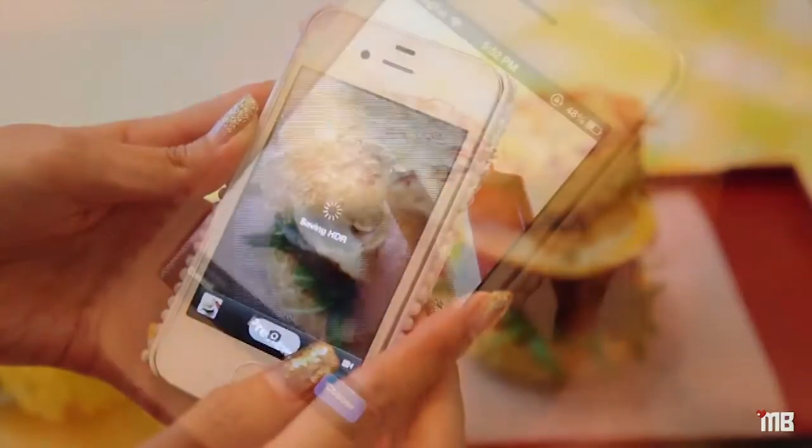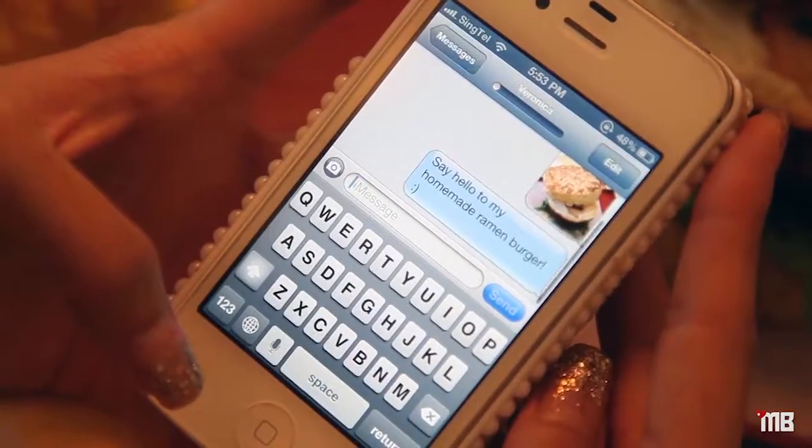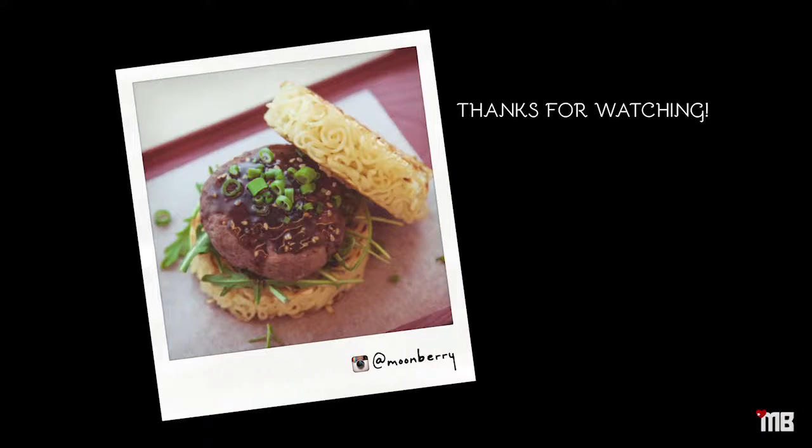That looks pretty good, right? And it's so easy to make. Say hello to your homemade ramen burger.